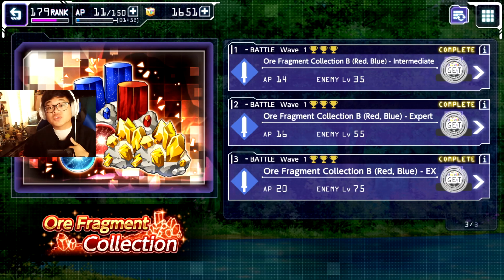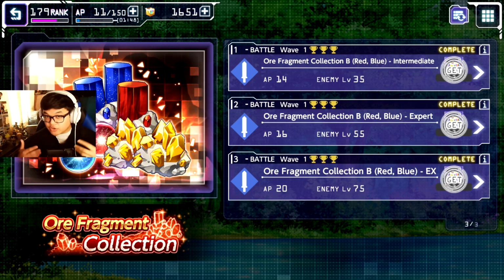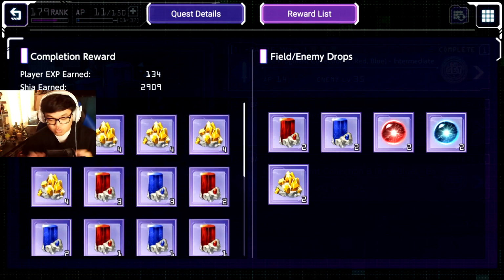So in my case, since I'm focused on fire ability rings, I want to find the one with red for fire. If we click on the little eye and reward list, it gives you the stuff you need for the ability ring or the ring that you want.